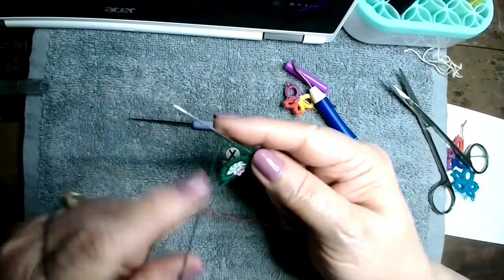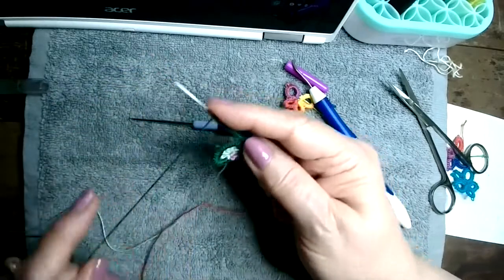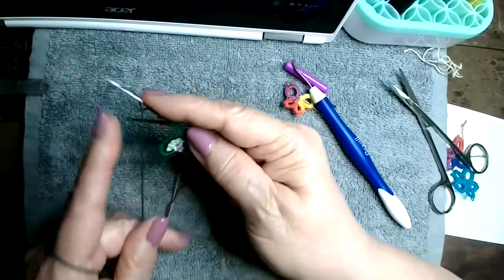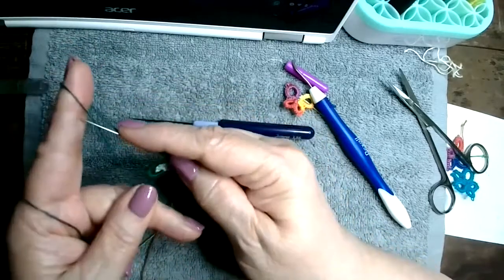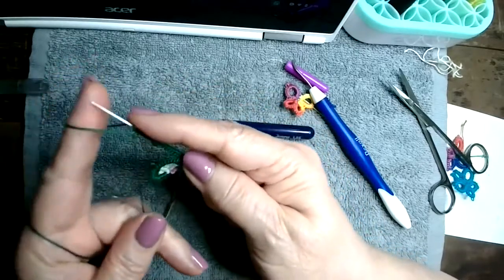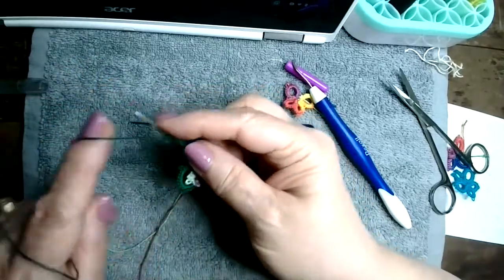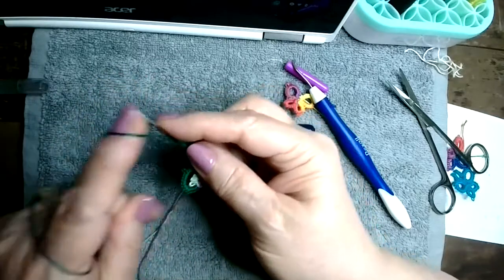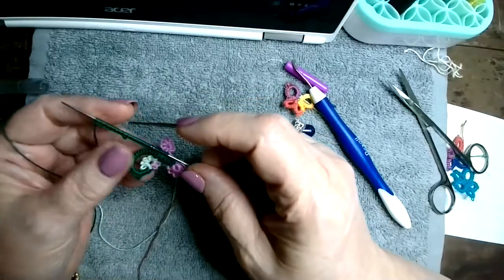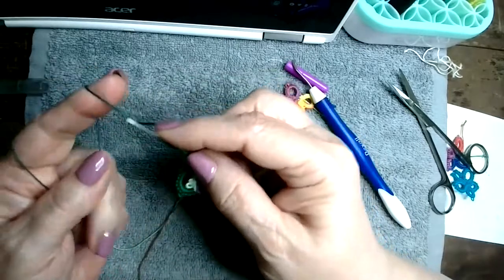One, two, three, four, five, six, seven, eight. Okay, 8, and then it says a picot and another 4. So another picot.